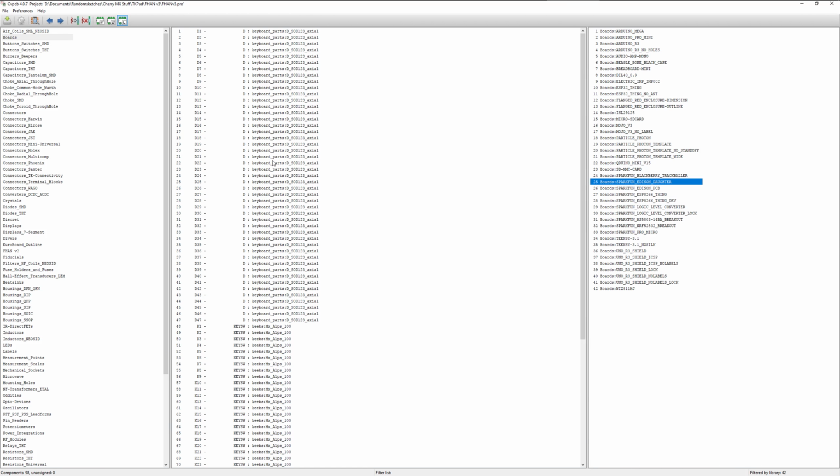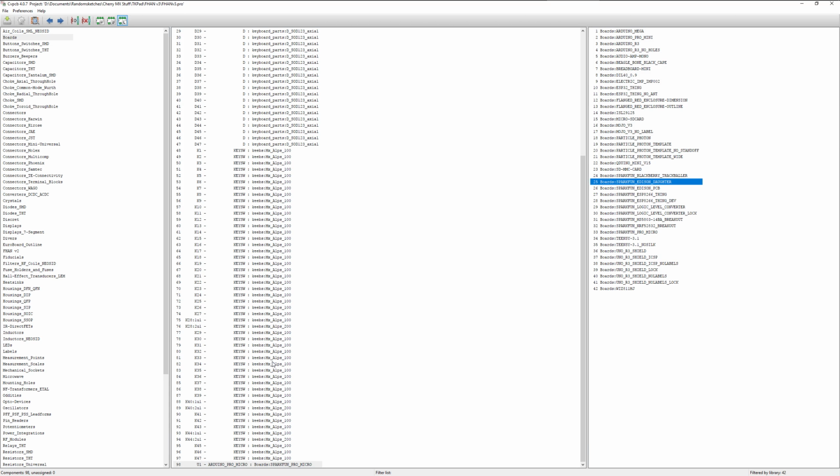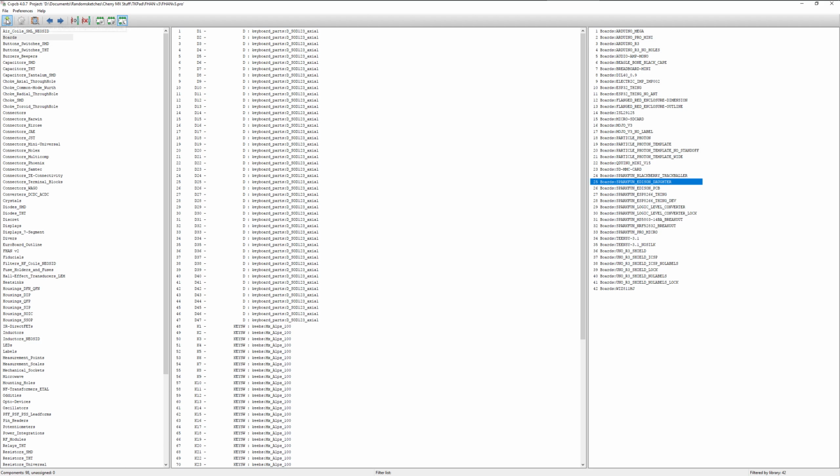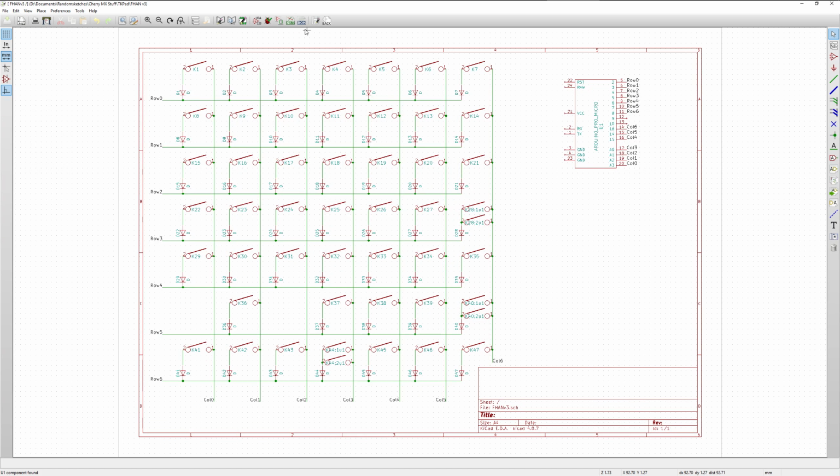Once you've associated everything in your list and you're satisfied with it, and it's okay to make mistakes because you can always come back to all of these processes and just move forwards again, you need to save it. So you save that footprint association, then you can get out of that, and we generate our netlist. This netlist is essentially a relationship builder. It says this component is related to this footprint and it is electrically connected to this diode. And so the netlist will start drawing what they call a rat's nest to say, hey, this has to be somehow connected to this component.